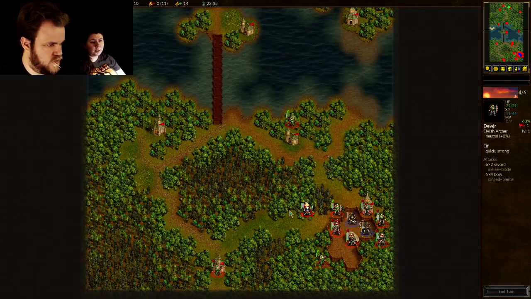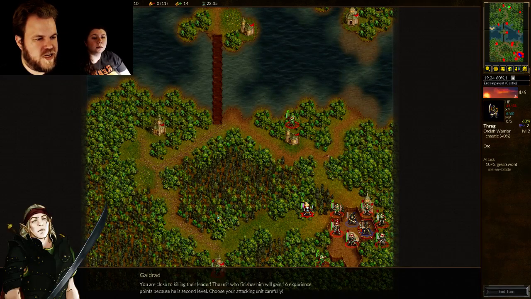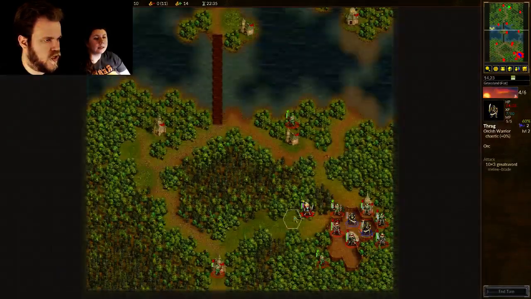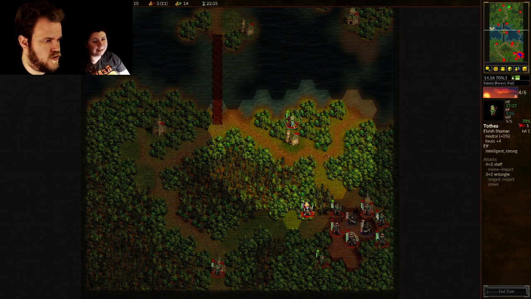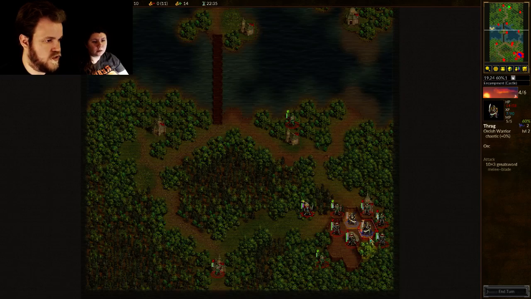Do it. Can we move one of the healers to support our people? You are close to killing their leader. The unit who finishes him off will gain 16 experience points because he is 2nd level. Choose your attacking unit carefully.